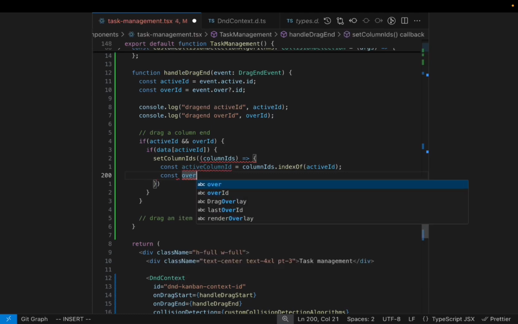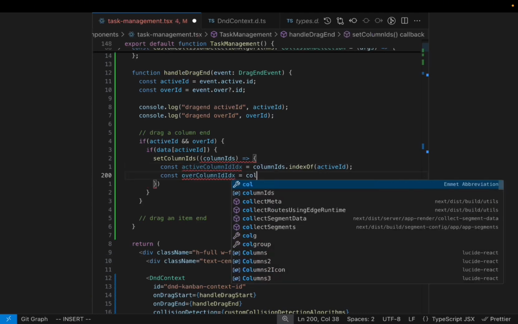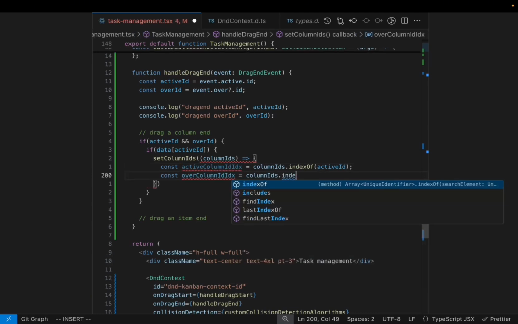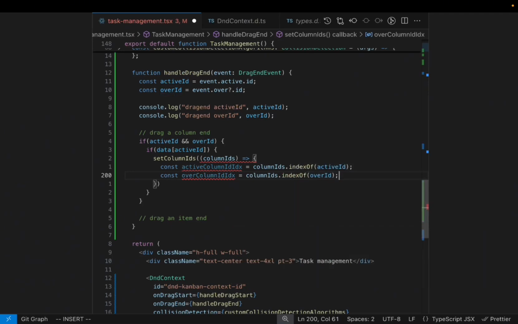Similarly, we have over column index. So define here is index, column ID indexOf and over ID.